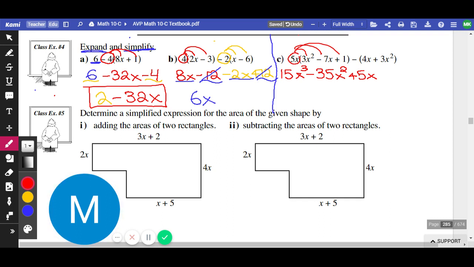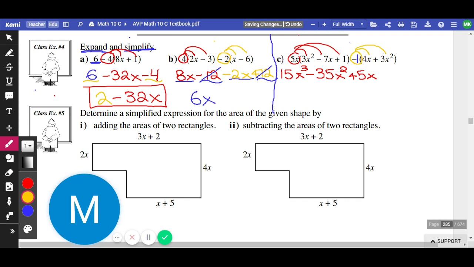All right, there's a second monomial there times another set of brackets. If you look at this second set of brackets, this minus sign is an invisible negative 1. If you have brackets, you need to use those brackets by multiplying the 1 into the brackets. In our case, though, it's not just a 1, it's a negative 1. So make sure that the negative 1 is going into the brackets and changing the symbols.